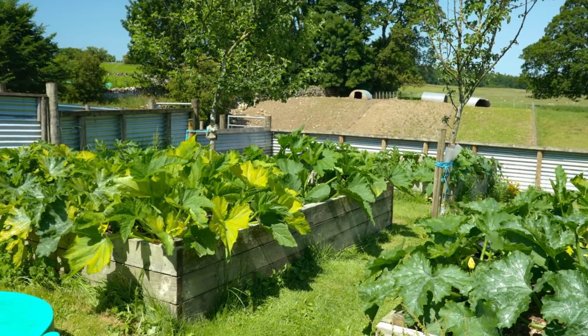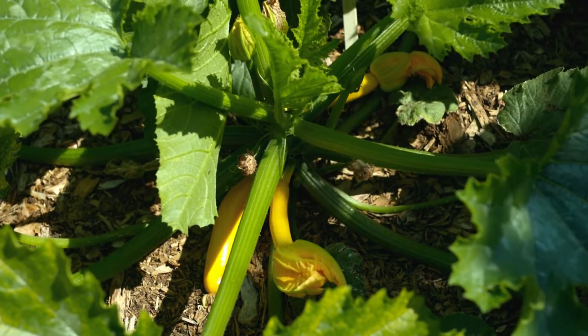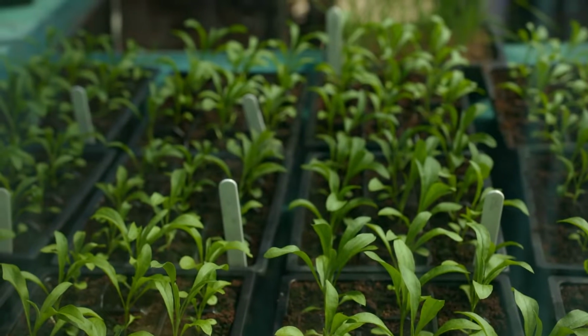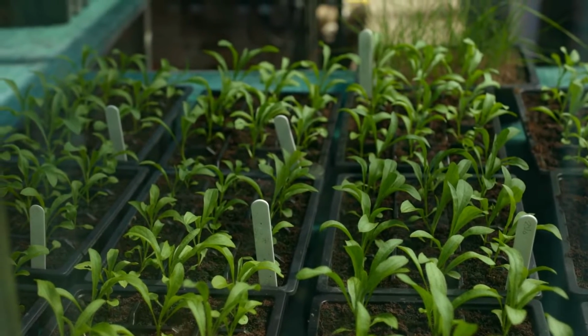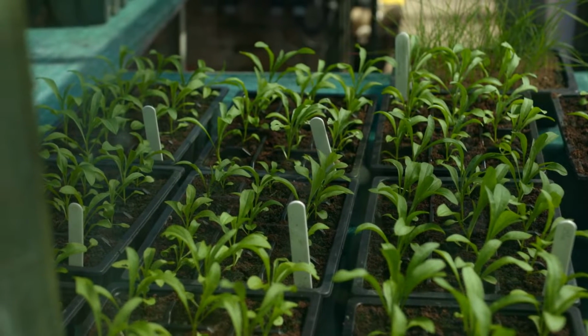The chefs in the restaurant here, they want baby veg basically, which means we're harvesting young. So when you might allow your beetroot to get to a really nice size, we'll be picking them golf ball size, and the same goes for the turnips, the carrots, the leeks. But what that does mean, in effect, is that we can produce several successions through the growing period, and it's keeping that going. So it's constantly keeping records of when to sow every few weeks, as you would with your lettuces out in the garden.